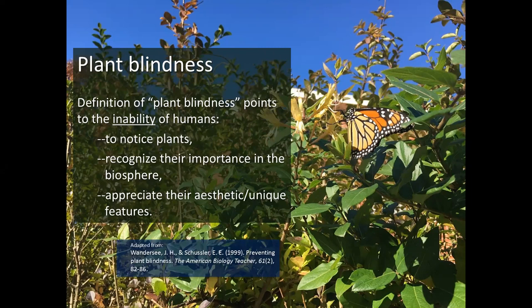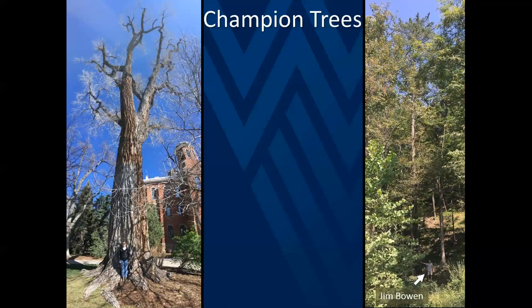So we do love our trees, especially these ones that really stand out, like that one over on the left there. My daughter's standing there for scale. This is the champion cottonwood tree out in Colorado on the University of Boulder campus. And then over on the right, if you look down in the woods, that's Jim Bowen, a West Virginia Division of Forestry forester, standing at the base of a pretty unique species. This is a table mountain pine. It's 96 and a half feet tall. Usually these pines are only growing on the very tops of ridges in very dry conditions. So it's very unique to find a big tree like that.